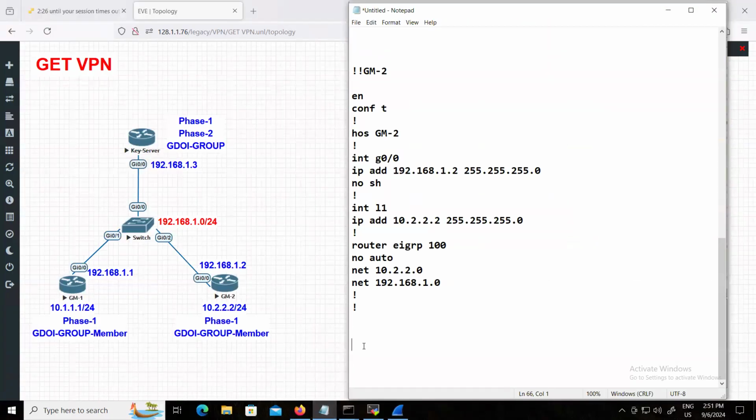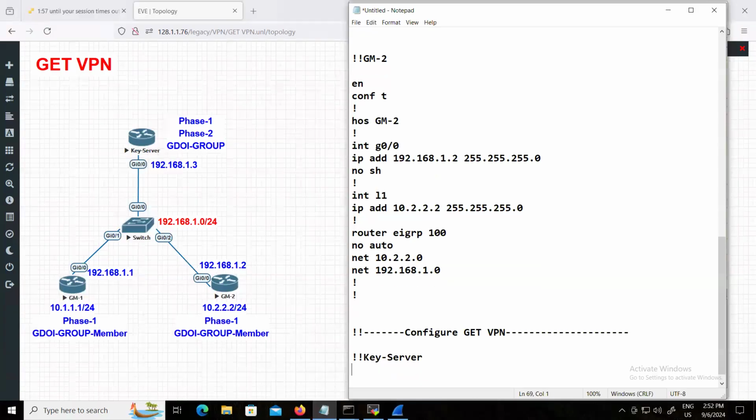So now here I'll configure the VPN. Or let's say configure GET VPN directly. So first of all, on the key server, we will configure.